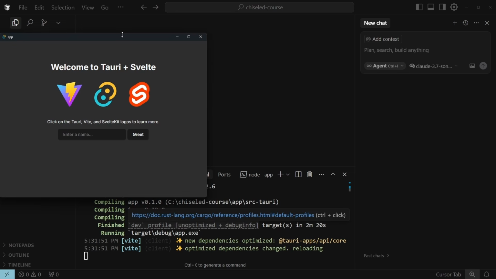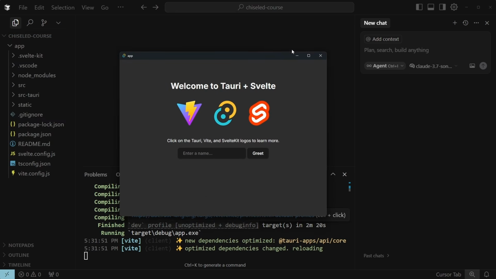And hey, just like that, we've got a running, working Windows desktop app. So this is great because it tells us that all those dependencies that we installed were all installed correctly. It tells us that the source code we got set up with is configured correctly. And instead of starting from scratch, we can adapt this quick start into our trade tool. It's going to be a great way to get started.